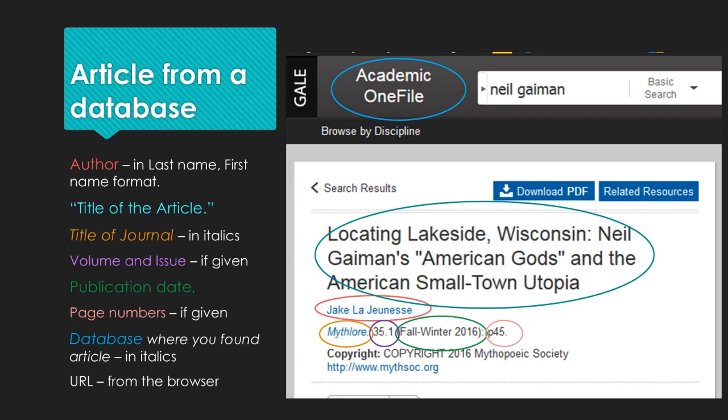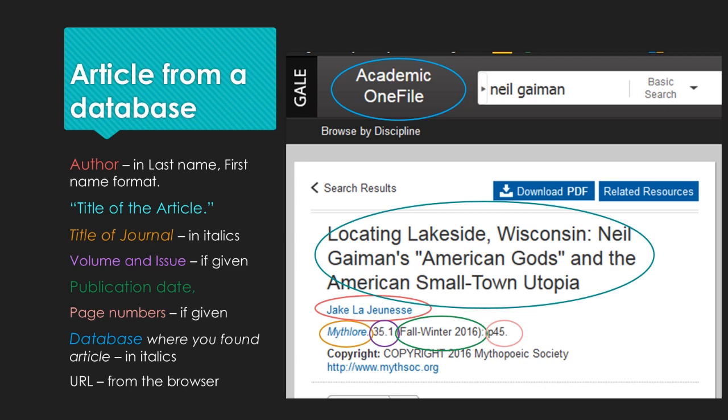When we go to set up a works cited citation for it, remember author, last name, comma, first name, so LaJeunesse, comma, Jake. The title of the article goes into quotes. Because it's a smaller piece, it doesn't get italics. Italics is for the bigger chunks of things. So the title of the article is going to be Locating Lakeside, Wisconsin. The title of the journal, circled in yellow, is Myth Lore.